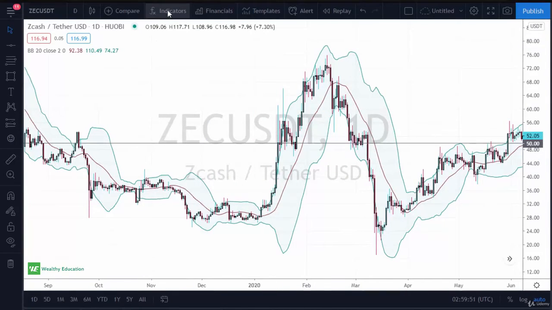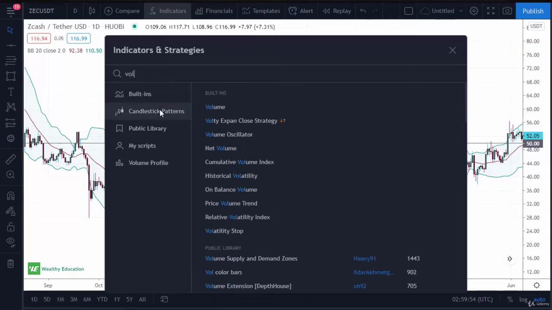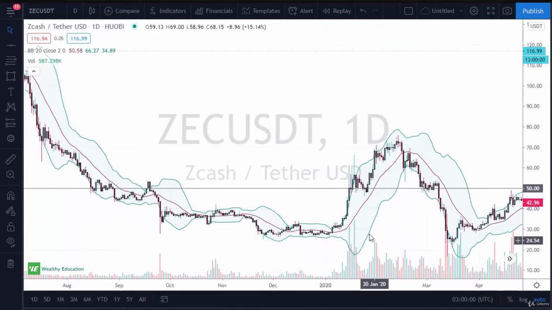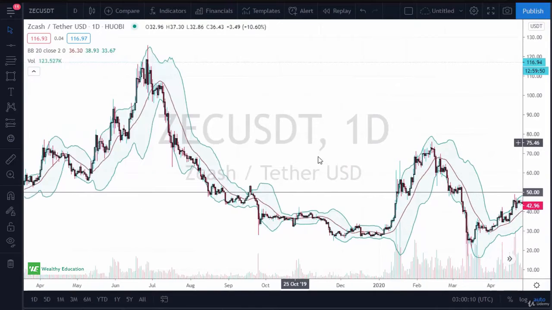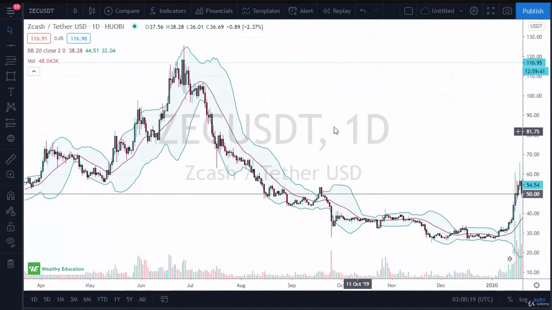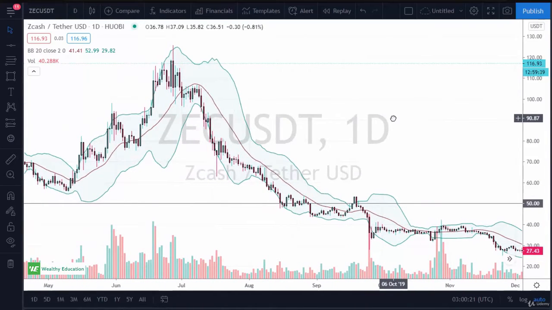A couple different things that we can add here. So the first thing that I would think of is volume. And we have another one of these common breakouts above the Bollinger Band on volume. That typically means you're going to get a move higher. You can see that we broke above there and then broke back down below the 20 SMA. That might have been your signal to get out, depending on how aggressive you were or were not.